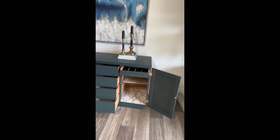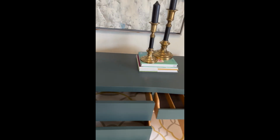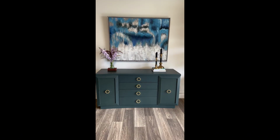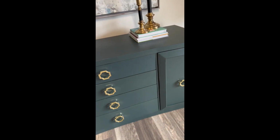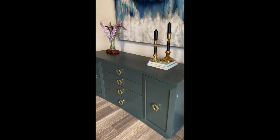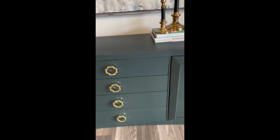Now, I ended up selling this for $600. So I got it for free. I had money in the hardware and in the drawer liners, a little bit in supplies. But I was pretty happy. This was a little bit earlier in my furniture flipping journey, so I felt that was a really good profit margin for me. What do you think? Think I could have gotten more? Maybe. I think today I could have gotten more, but at the time I was really happy with it.